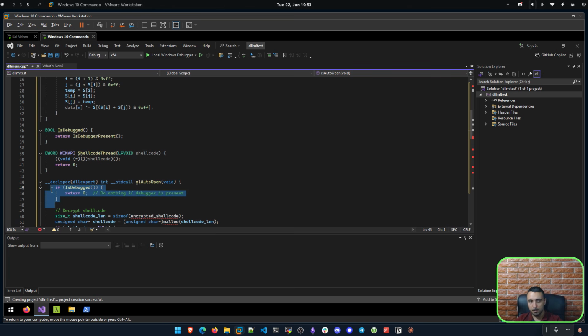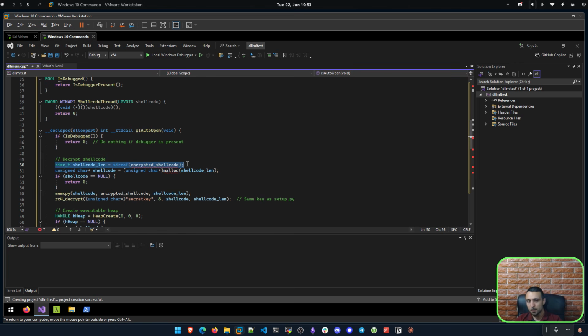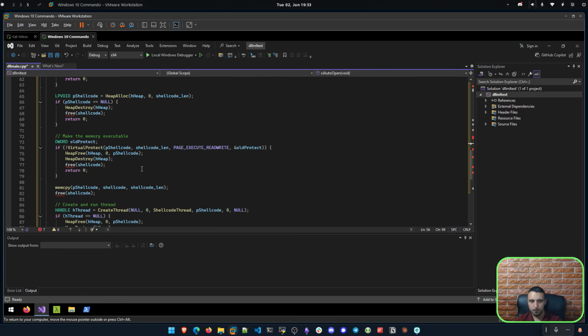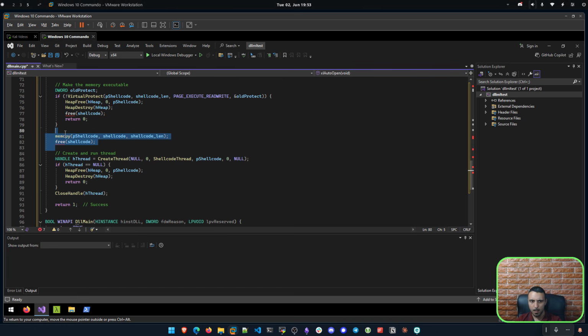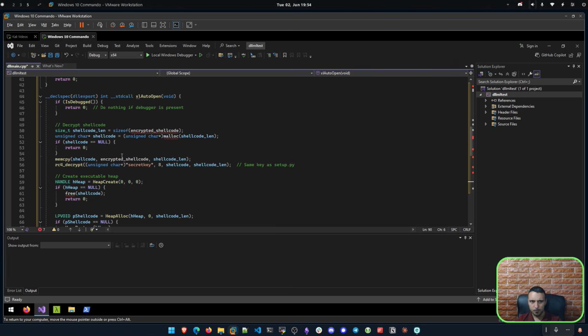Now here we have the first thing we do after we export and run the function, which is essentially the IsDebuggerPresent check. So yeah, we already discussed that. Then if the process is not debugged, we have also some comments, which is nice. We decrypt the payload. We create the memory for it. We check if the memory is there. We copy the payload inside the memory. We decrypt it. There it is. And essentially change the memory protections for it. I don't understand what that does, to be honest. We open a new thread, which I'm not sure what was that, to be honest. I don't know. So let me take a closer look into the code, see actually what happens.